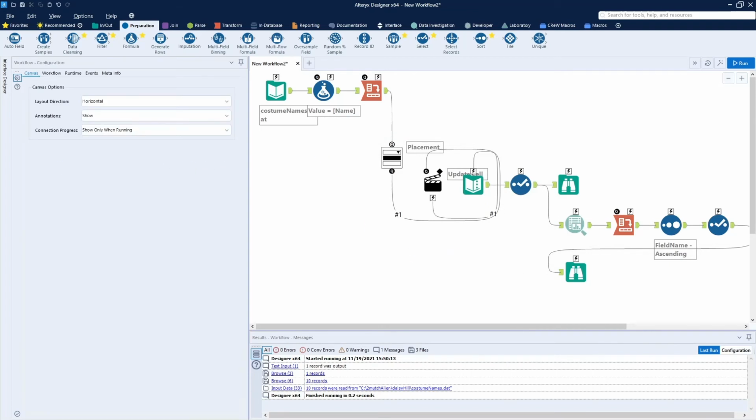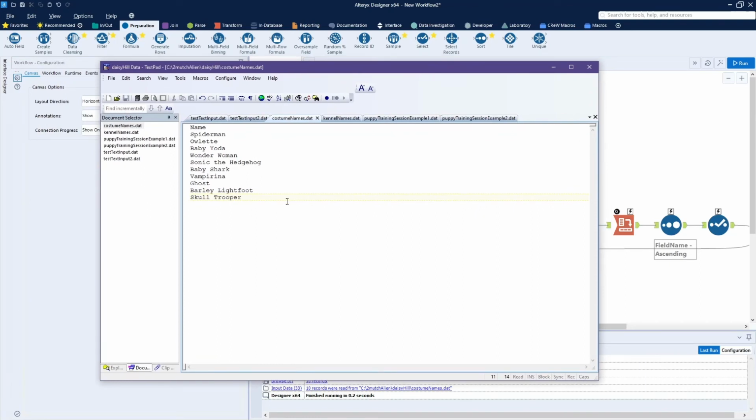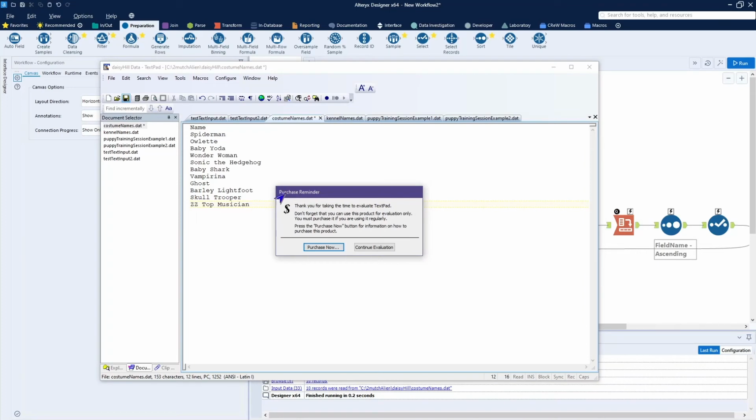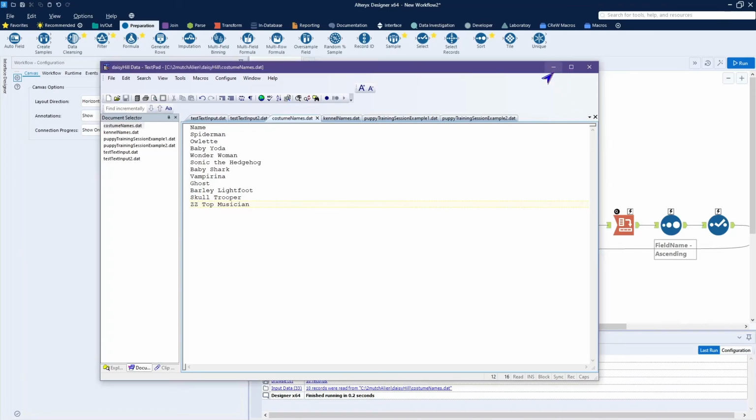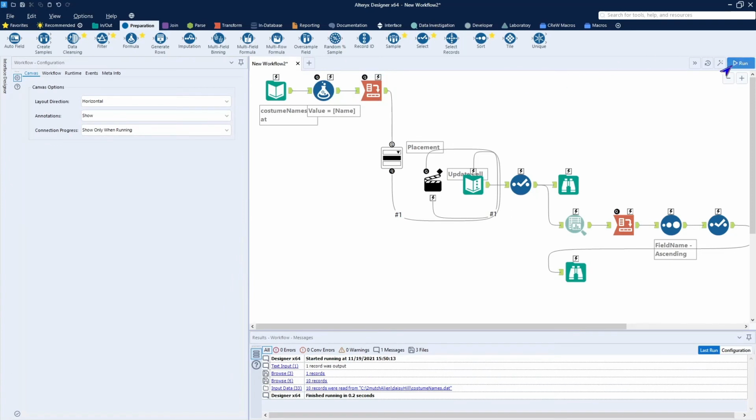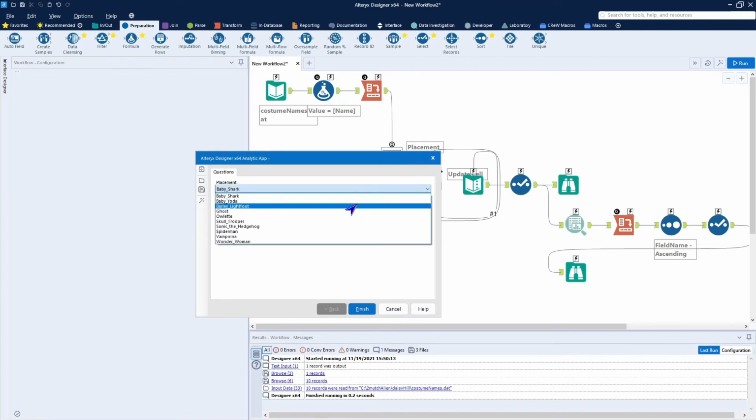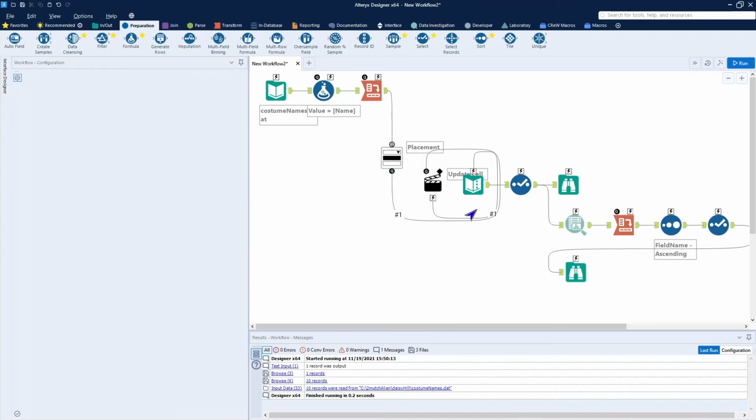Problem number two is what happens if I add something here at the very end. We'll call this ZZ Top. Musician. Save this off. If we run this, we bring in our drop-down box. We see ZZ Top is not there. It didn't actually read that file because it already had it stored in a cache. And we go back and run it again.